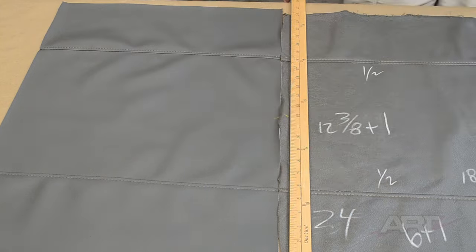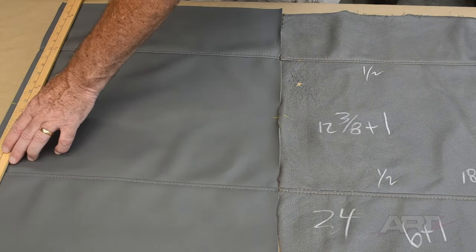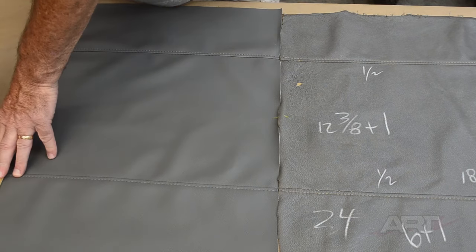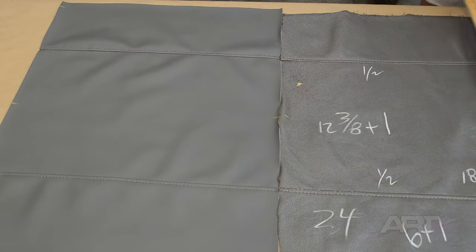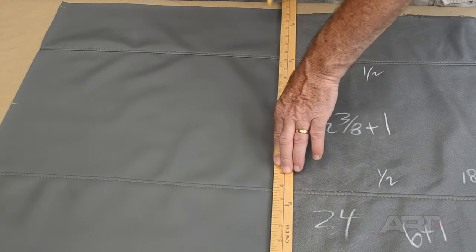Here we're marking the center point for the proper orientation. And then I need to make sure that I outline all of our seam allowances. Our stitches will need to fall right on the mark.